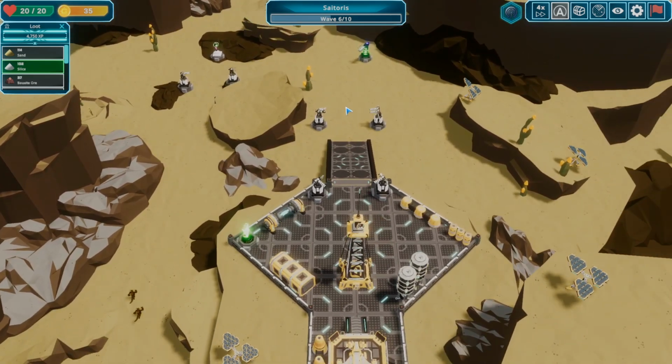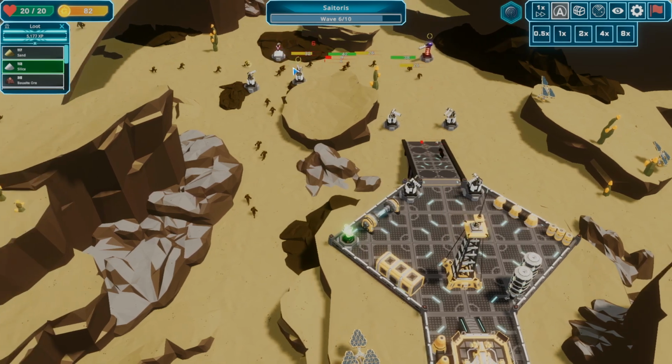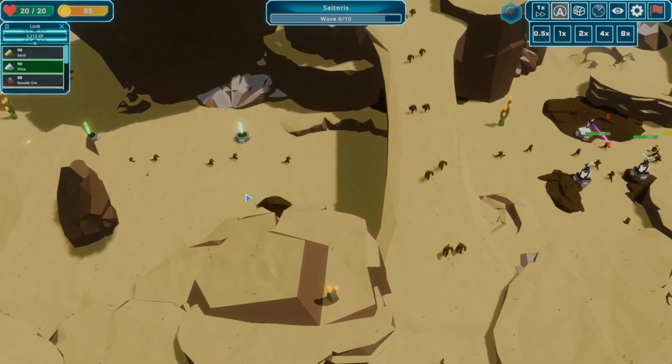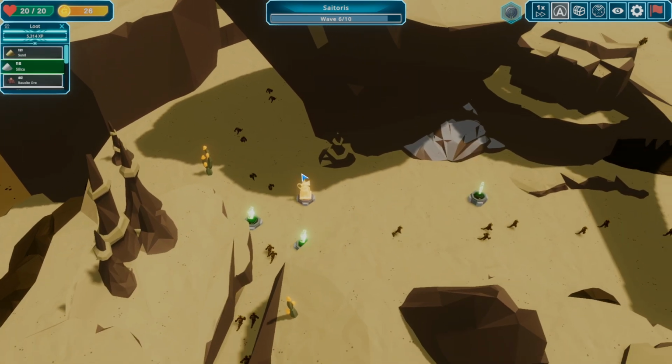No little doggies, otherwise they would have been here by now, looks like. Oh, take it back. Here they are. Alright, I gotta go slower. I want to get these turrets down right over here. You. Gun tower.